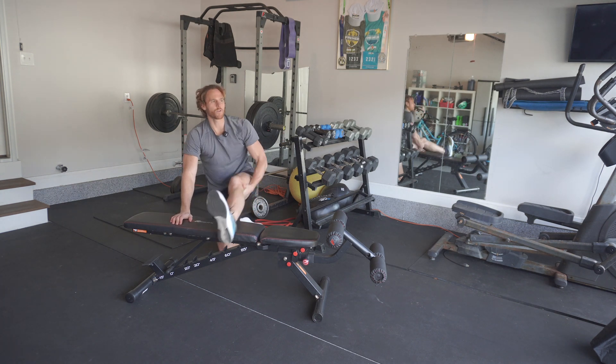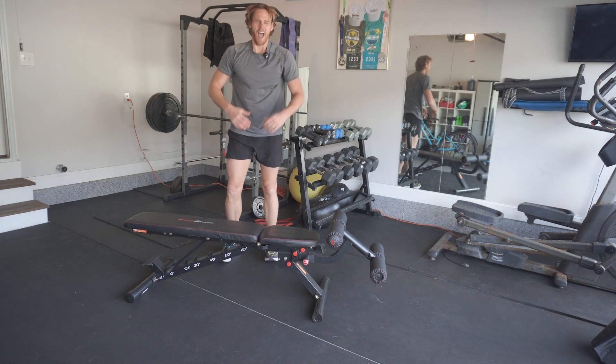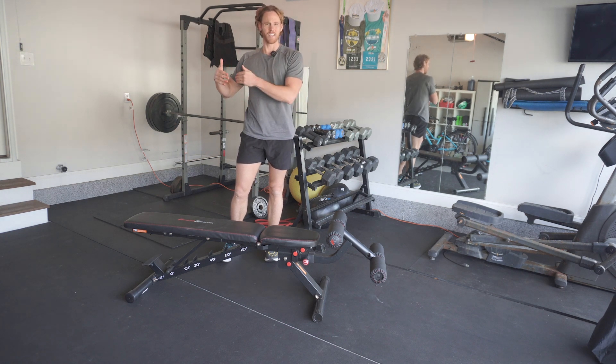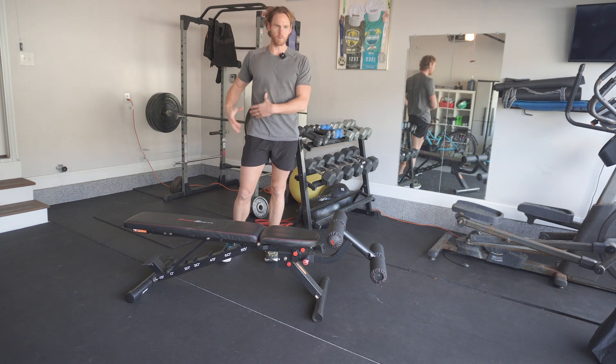I might go back and forth on this for a couple of minutes, but I like to do that at least once a day or a couple times a week. I do that for anywhere from five to ten minutes for one leg, so total doing it for 10 or 20 minutes. If you do that a couple times a week, it really opens up your hips.